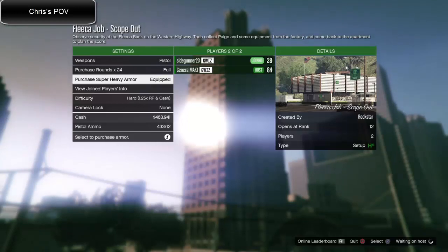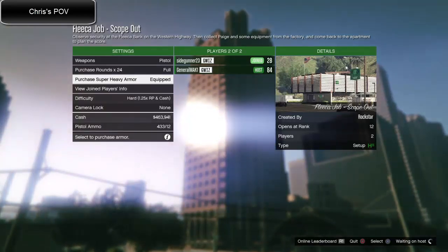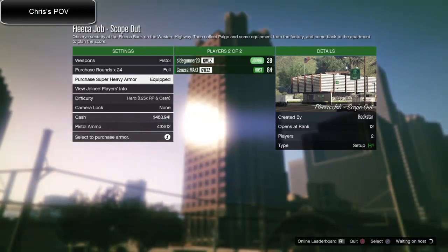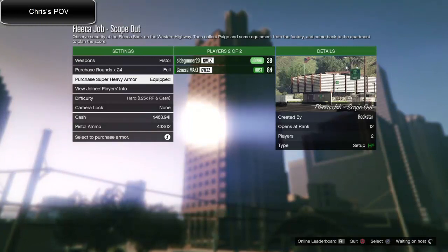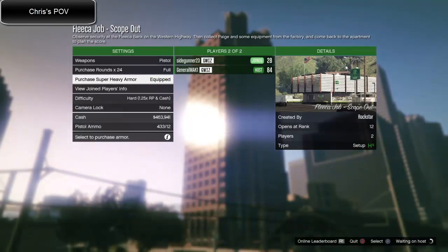How it all works? Well, we're here in the setup for the first part, the first setup job on the heist, which we're going to be going to the bank that we're going to be robbing. We're going to scout it out, make sure everything looks good, and then we'll move on to the next one. As you can see on screen right now, we're playing on hard difficulty, so it gives us a little bit extra RP and cash, which is always nice.